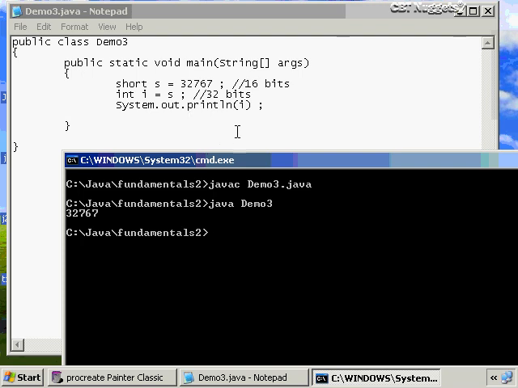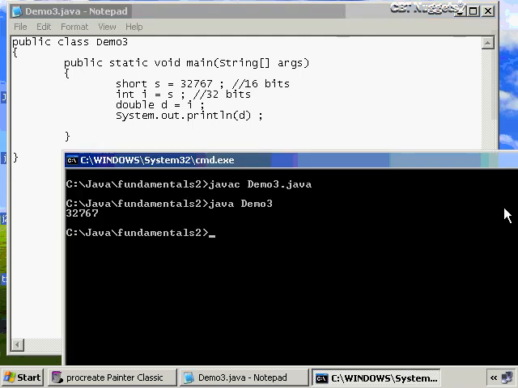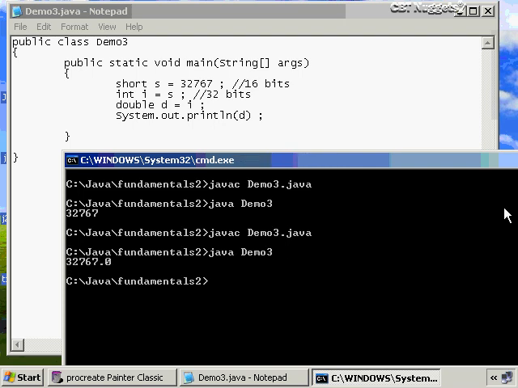As a matter of fact, if I want, I could take that a step further, and I can do a double d equals i. And we can print d. So I'm going to save that, and I will compile it, and then we'll run it, and I still get 32,767.